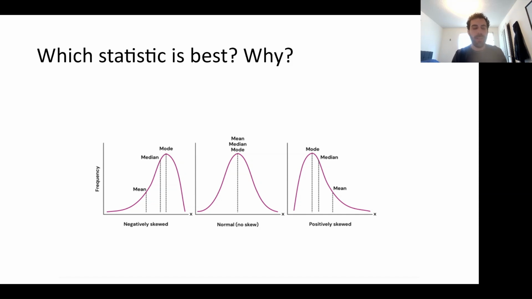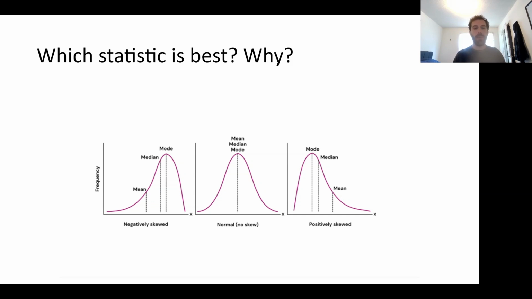And the answer is, as you might have guessed, there is no best measure of center. This is actually a really hotly debated topic in statistics. What is the best statistic? And it really depends. There's a lot of criteria used to evaluate statistics, and the definition of best will vary depending on the criteria you use. But like I alluded to in the first lecture, statistics is a bit of an art, and depending on what you're trying to communicate, you'll choose different measures of statistics.